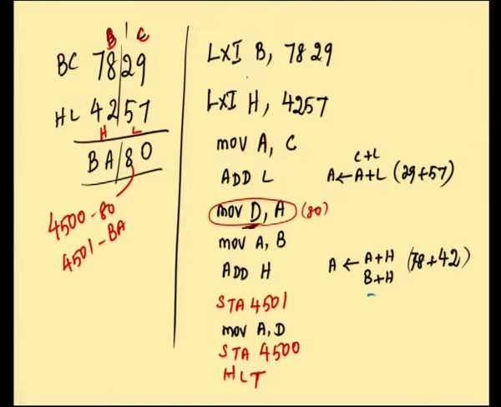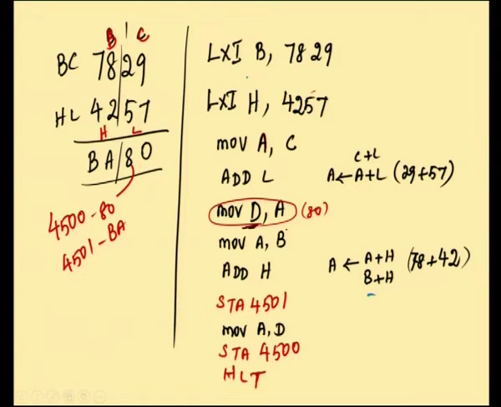I simply loaded the two 16-bit data, then the lower bytes are moved. I have first added the lower byte, then higher byte. So, for that one of the data should be loaded in accumulator. C data, which is 29, is moved to accumulator, the 57 is added directly. So, the other higher byte addition is also performed with the accumulator. So, before that the accumulator content is temporarily stored in the D register.